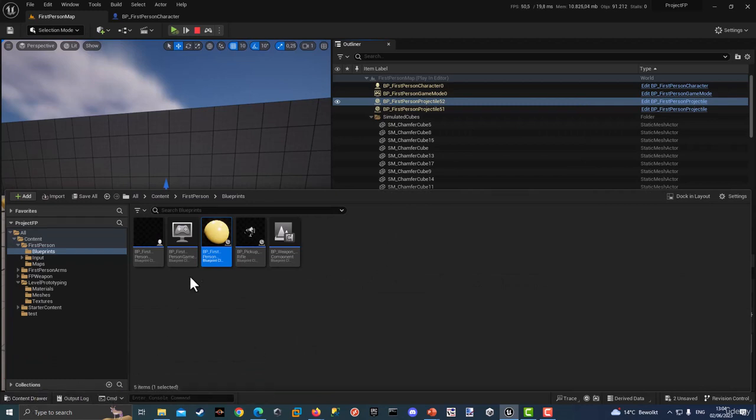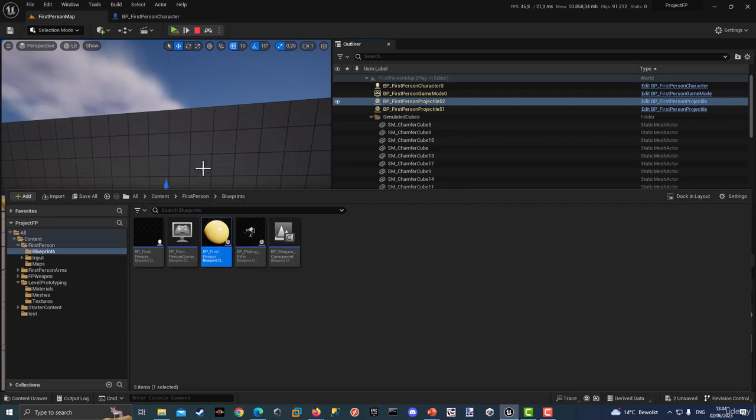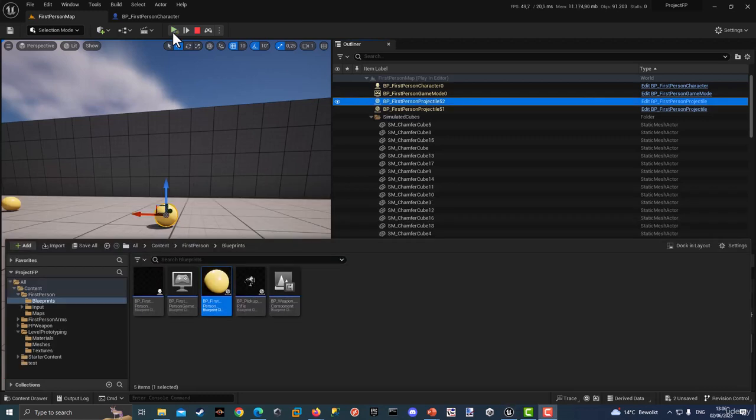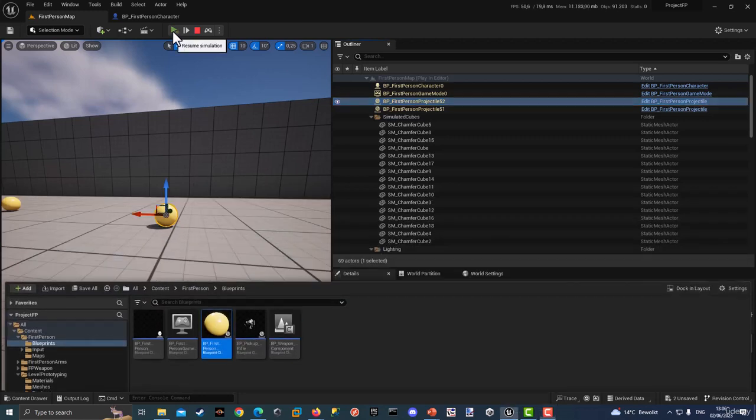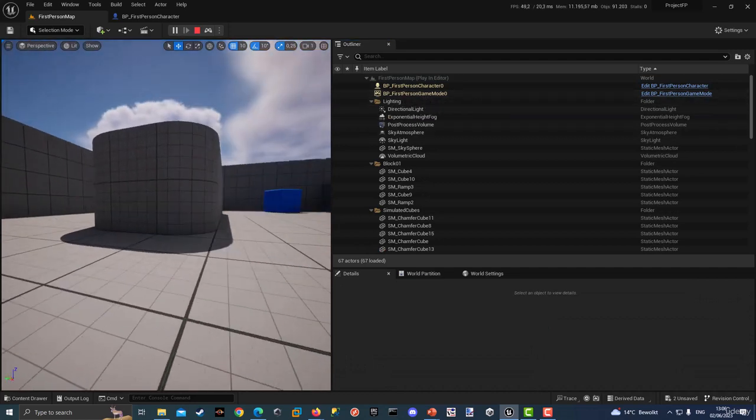The content drawer will be open, and you will notice that this yellow ball actually sits in our content browser. So when the gameplay started, when we were playing the game, we started shooting, Unreal Engine spawned these yellow balls into our gameplay dynamically and also deleted some of them to save resources. Let's resume the gameplay, and all the projectiles, all the yellow balls will disappear.